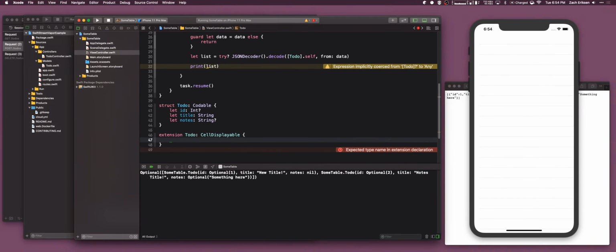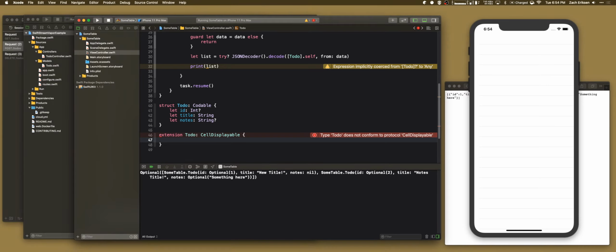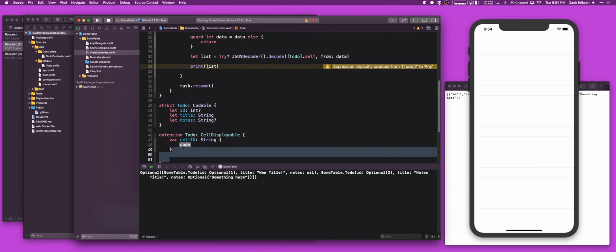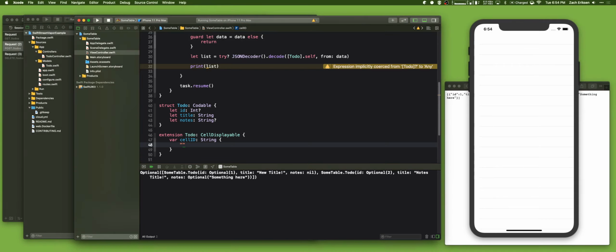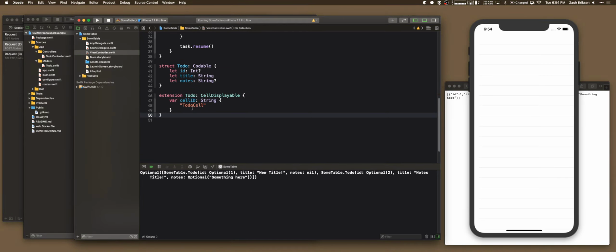So we just want to say that, hey, this object or this data that we have is displayable as a cell. That's all we have to do, and it'll give us an error, and we can just have it fix it. And it says, hey, just give me a cell ID that's a string. So let's say we have some cell that's called ToDoCell. Okay. So if we have a ToDoCell, then this will work.